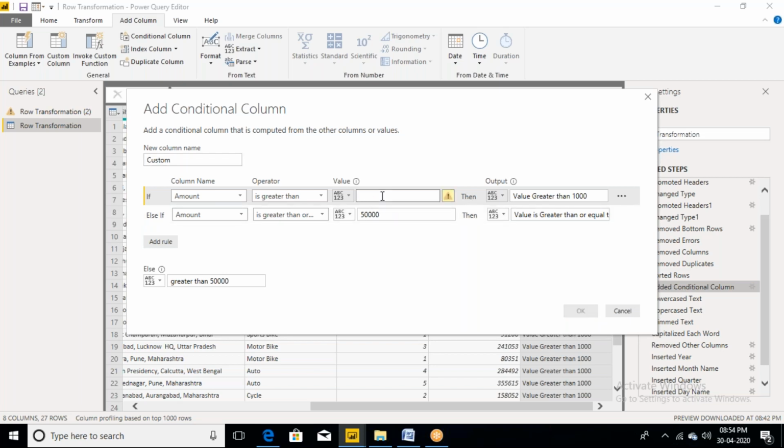Let me write here, greater than 1 lakh. These are less than 1 lakh.